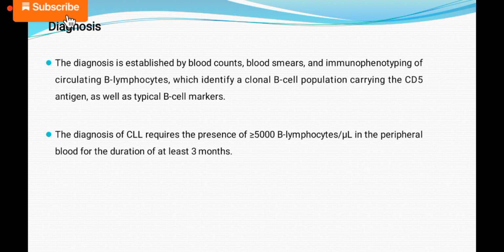तो ये जो इसका काउंट है, that stays like that and does not drop for at least 3 months, so that is clearly indicating that B lymphocytes are abundantly being formed and there was not any other error, but this is leukemia which is causing the abundance of these cells.